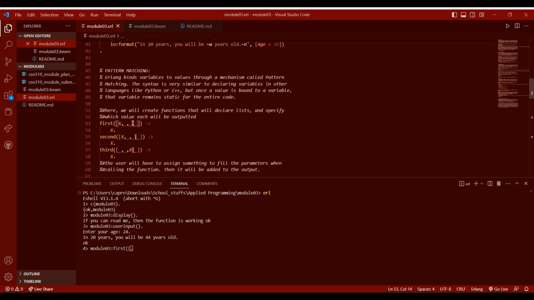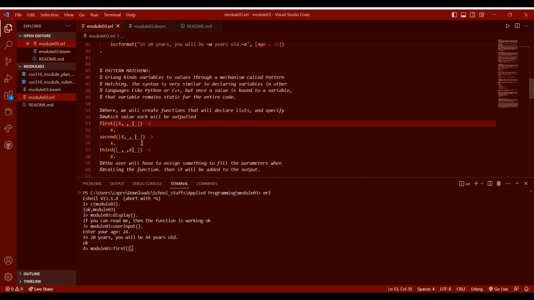Now, it's important that you put this little vertical bar character. On a keyboard, you would find it if you hit Shift and the backslash right next to where you find the square brackets. It's important that you put this right before the final term in the list whenever declaring lists like this. So as you can see, X is the only one that fills in a parameter slot, and that would be the first one, and then I have it just output X.